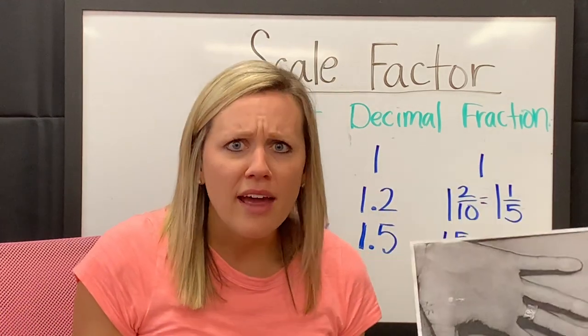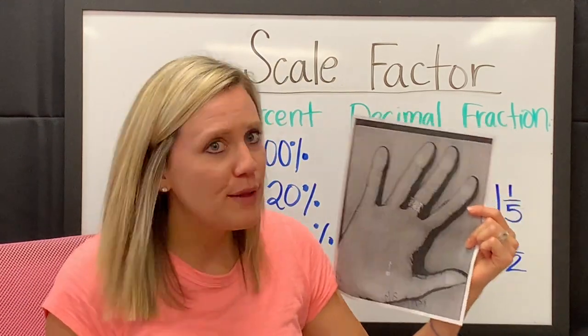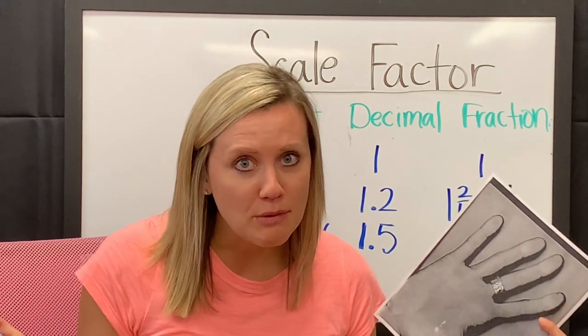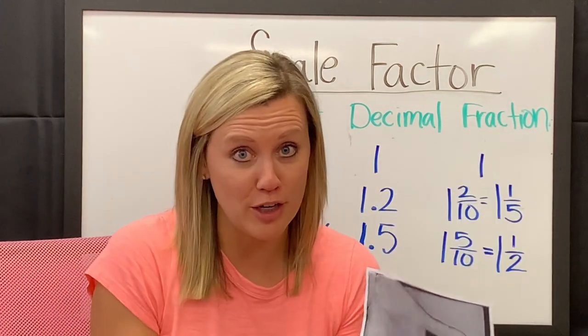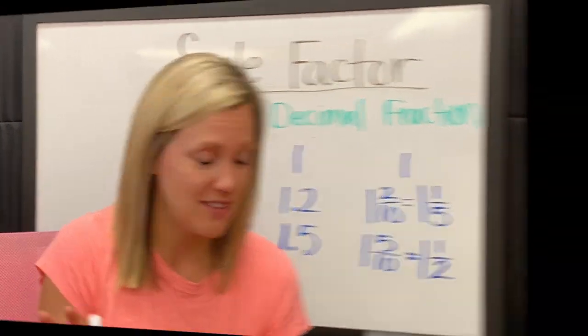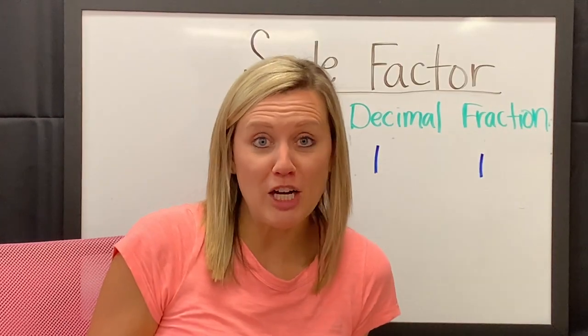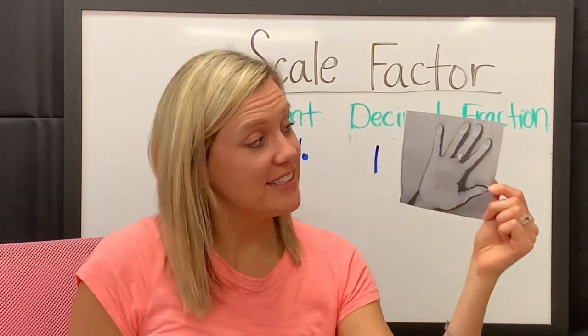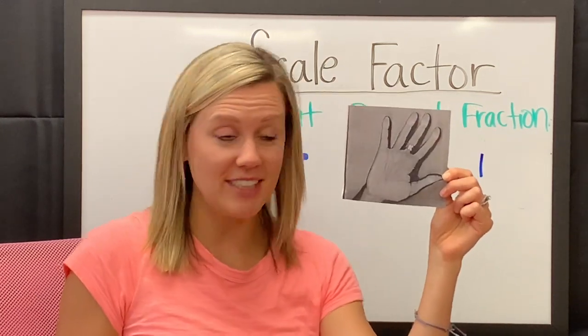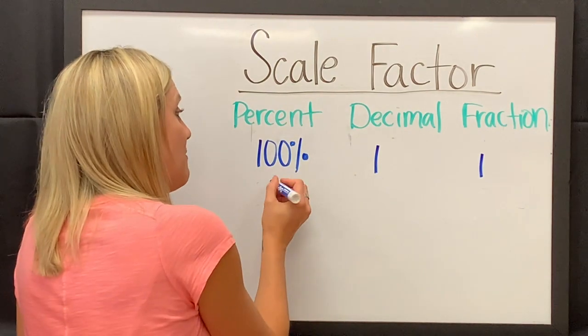Okay, then I was like, I don't like my hand this big. I want to see what percentage it would be if I wanted to make my hand smaller. So this is what I did. This time I went to the copy machine and I typed in 75%, and this is the cute little hand that I got. Okay, 75%.